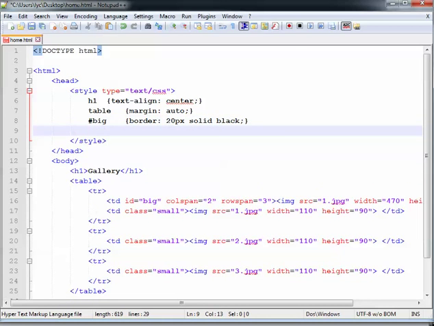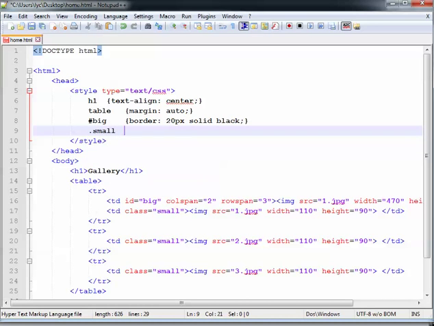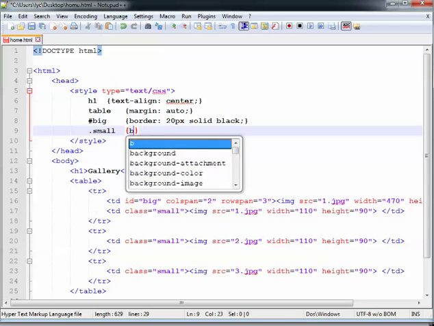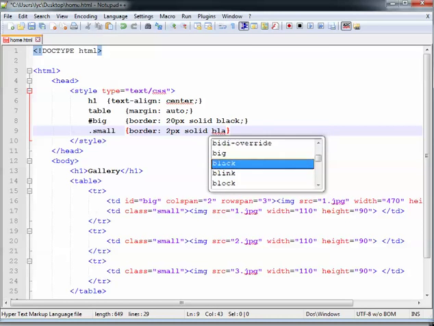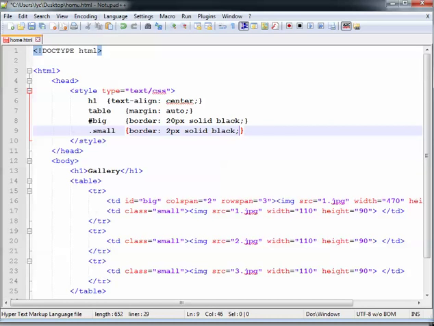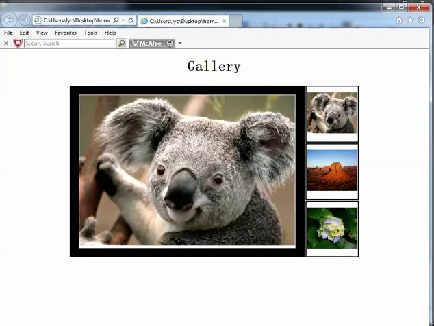For the small, it's a class with a dot. For small, we put some border, just 2 pixel, solid, black. Let's see what do we get. Okay, we get some border. So it looks very close to what we want.